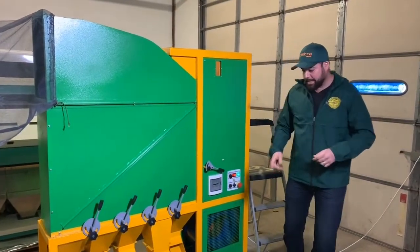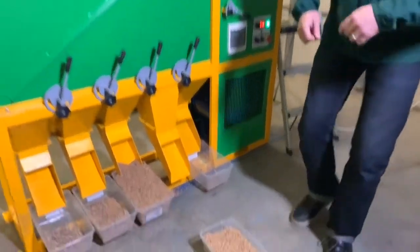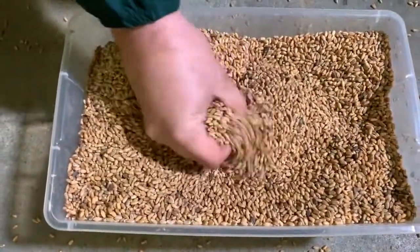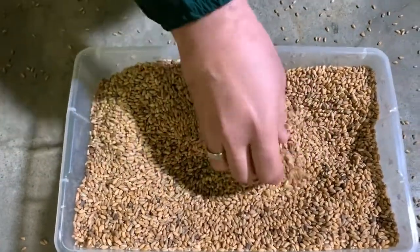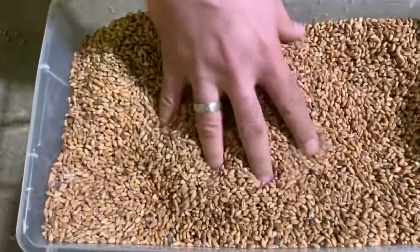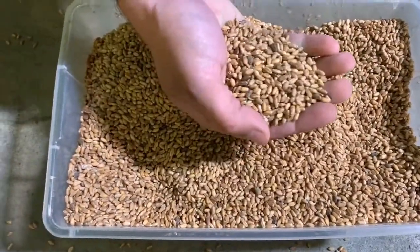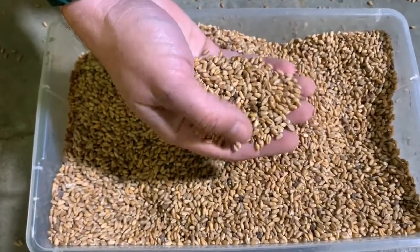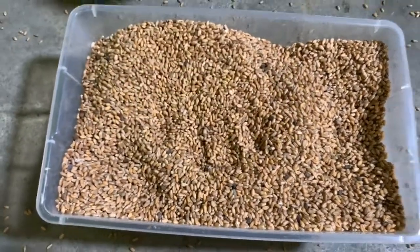So as you can see, now that we ran the sample, it is reasonably clean and we were able to clean most out, but as you can see, there's still a little bit of cleaning to do. So what we're gonna do the following, we're gonna go ahead and put it into our color sorter to see how we could clean it further. So let's take a look at that.